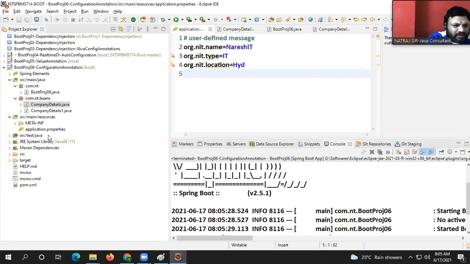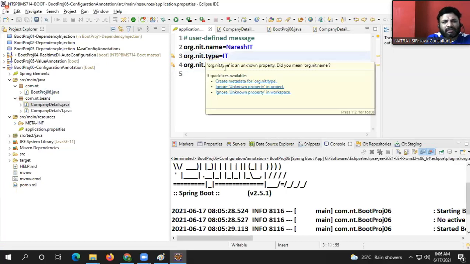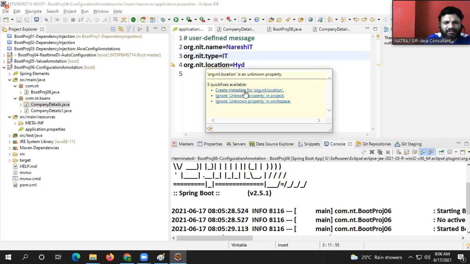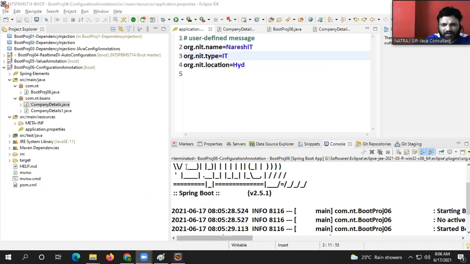It's there in the correct location only, na? No, there is no need of creating metadata, all this stuff, guys.